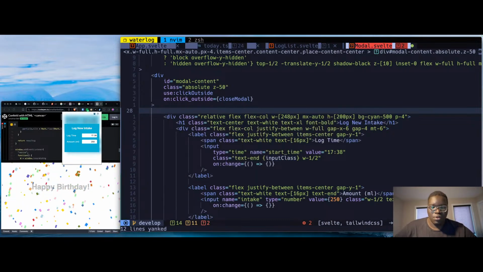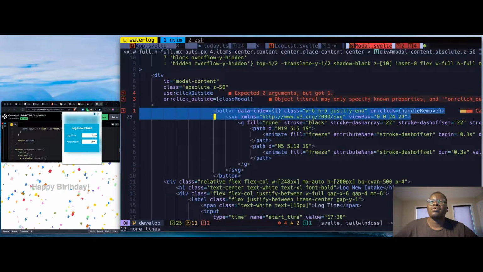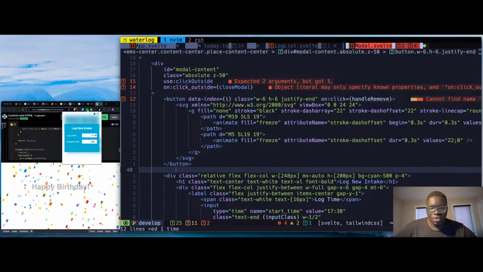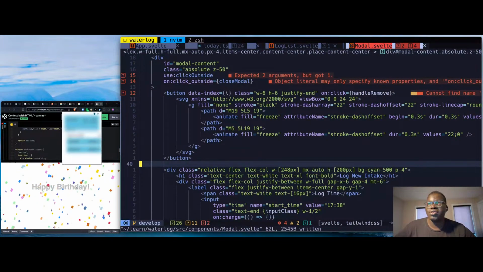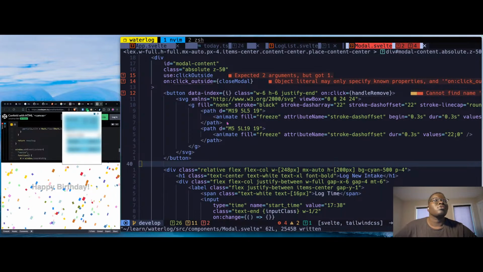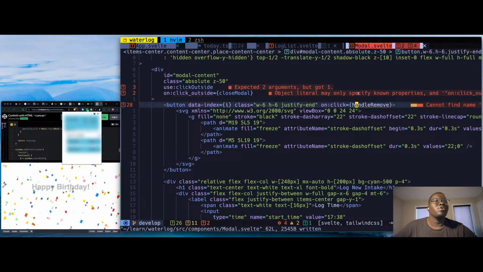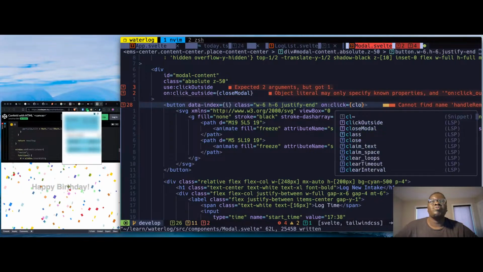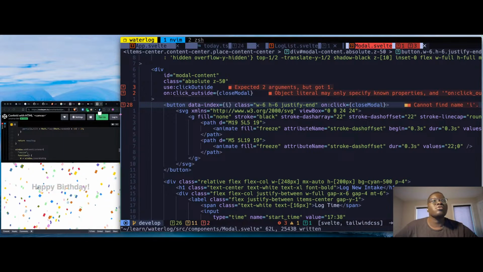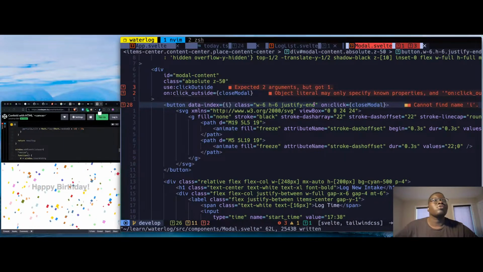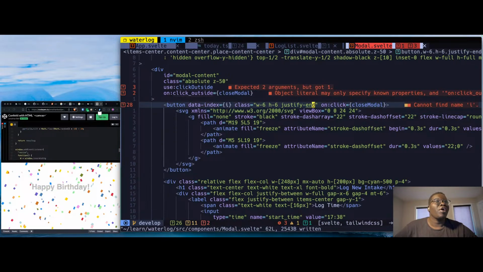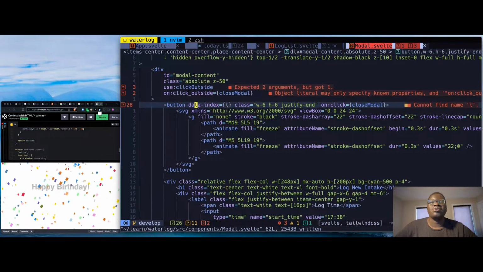Oh, it should probably just be a component at this point instead of writing it twice. We'll do a big refactor at the end. Wait, why do you close? Oh, handle remove. On click, this would be close modal as well. That's what's missing. Okay, now find name. Okay, data index. Oh, it doesn't need a data index.